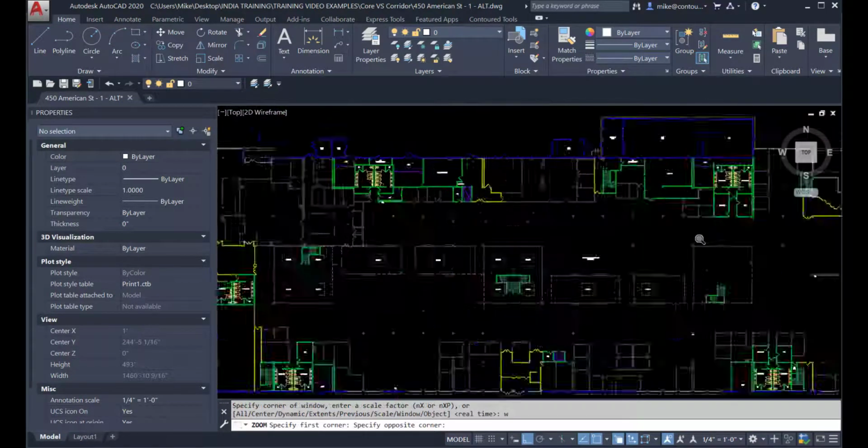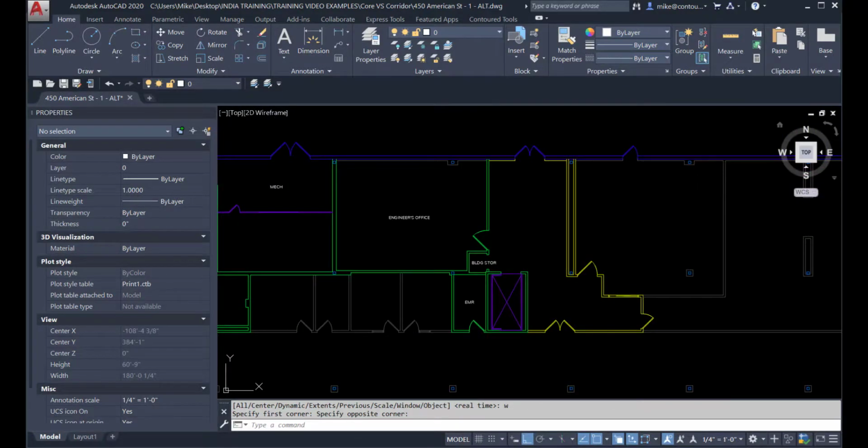This area is an exception because it is not a main entrance or egress corridor. It is more of a service entrance. It does not provide access directly to multiple tenants. If this building was split up into multiple tenants, this area would give the building engineers access to their office and the service elevator, so this area will be classified as building service.